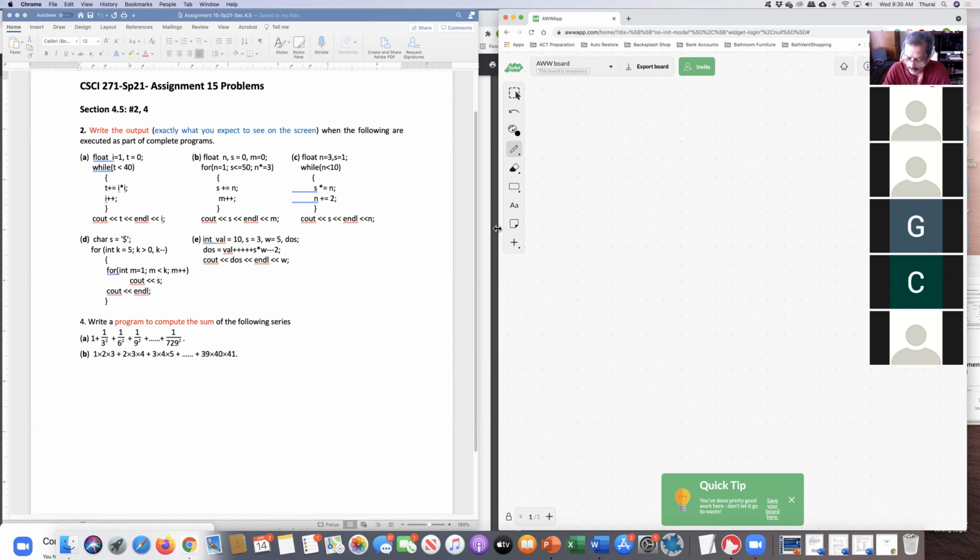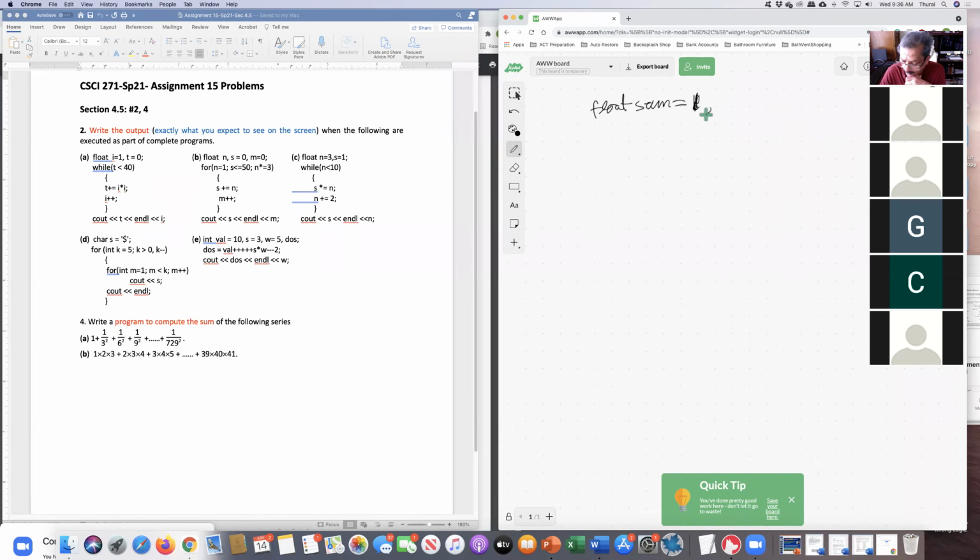So I will declare my variable float sum equal to 0. No, not 0, 1. That way I can hold that first element added to the sum. The first term of the series is added to the sum already. So sum will be 1. And I'll declare my N as a float also, because I am going to be dividing 1 by it.